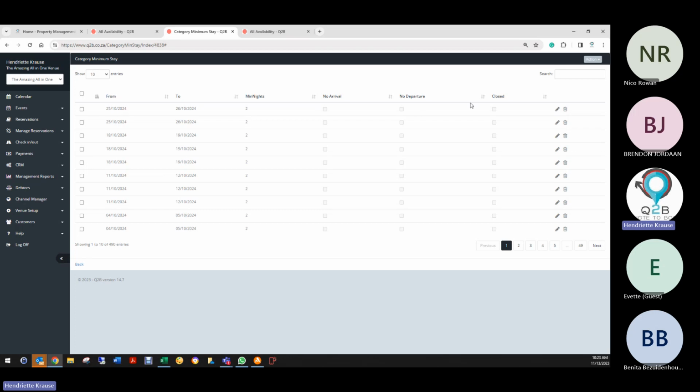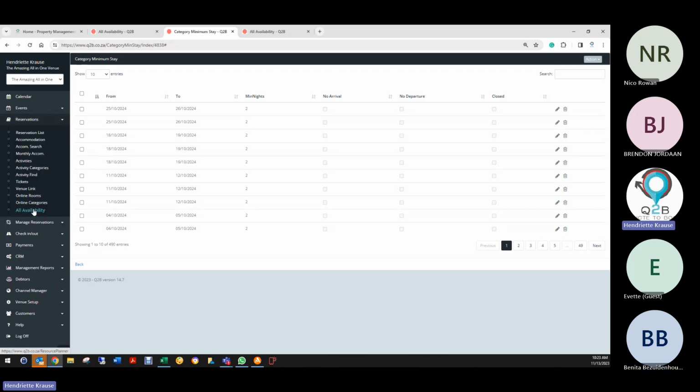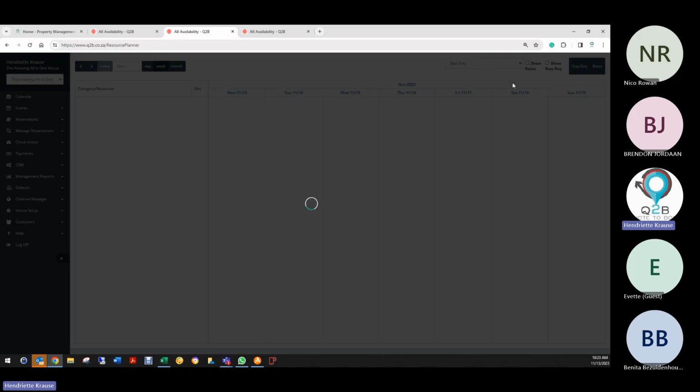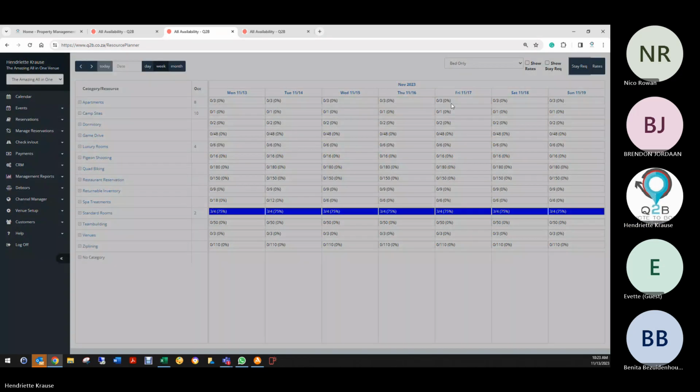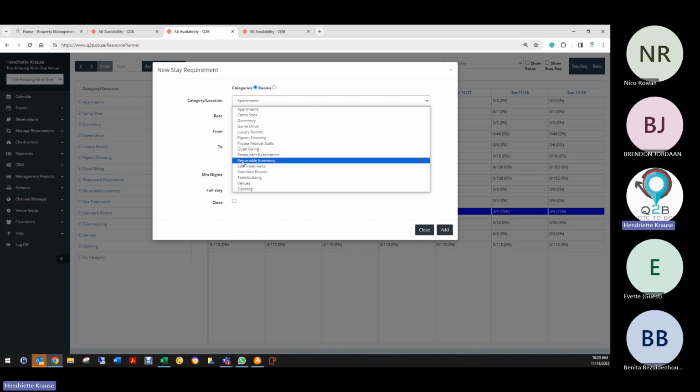But always know closed means it's going to close all the rooms. We've removed all rate categories now, because what we picked up is people forget to select the rate category when they do the stay requirements. We had it all in here.